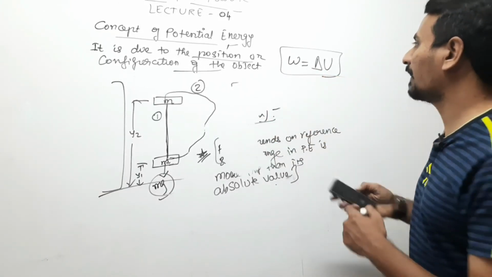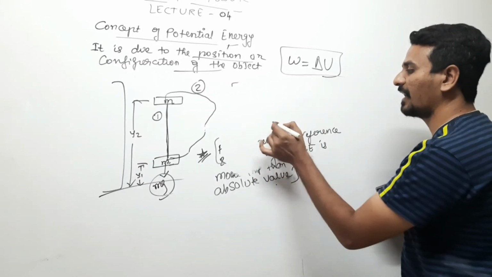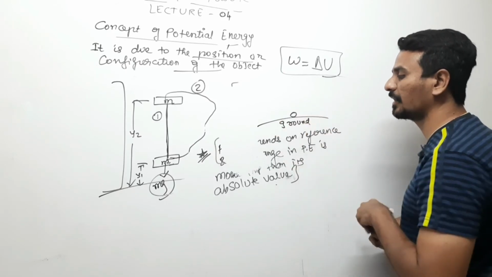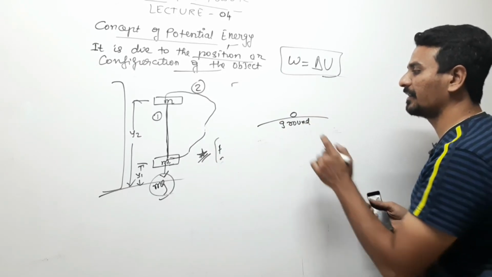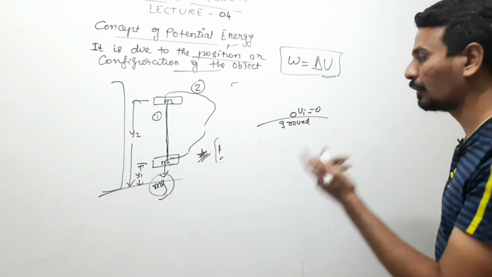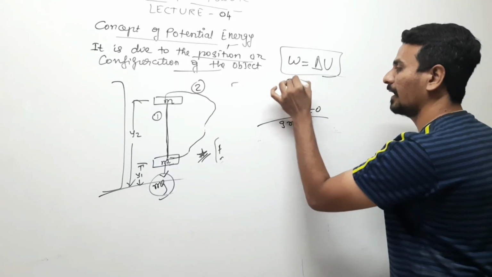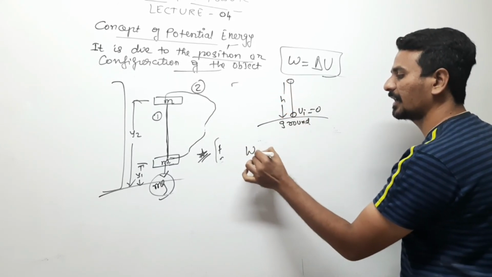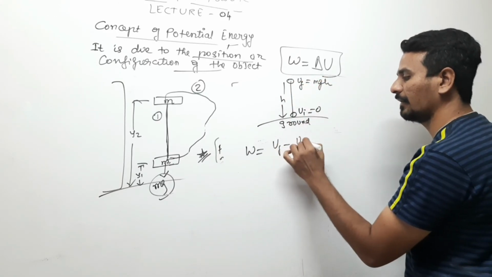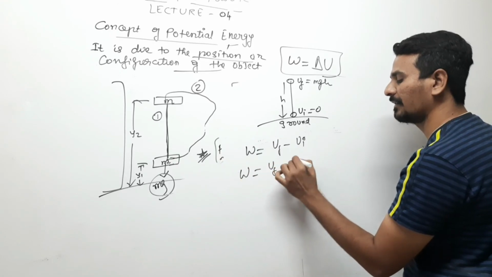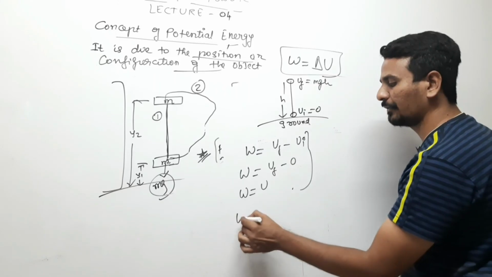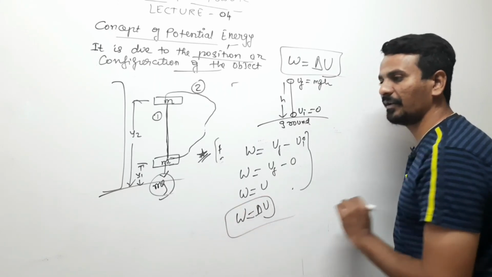Now suppose you are taking the ground as reference, and if the object lies on the ground, then the initial potential energy is 0. So your reference potential energy is generally taken as 0. So now if you are taking this to a height h, the final energy will be mgh. So work done can be written as final minus initial. Work done can be written as final minus 0. So work done can be written as U. Right? This is okay. But otherwise you need to write work done equals change in potential energy.